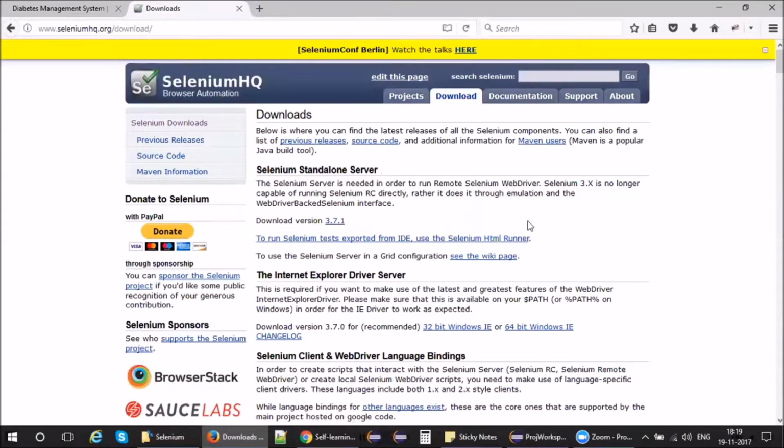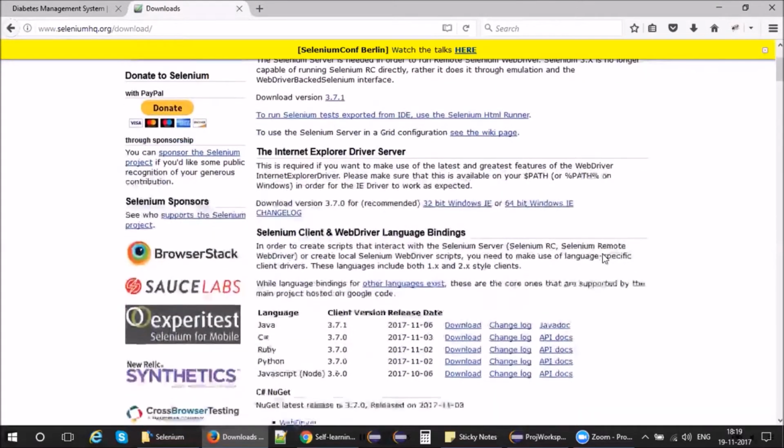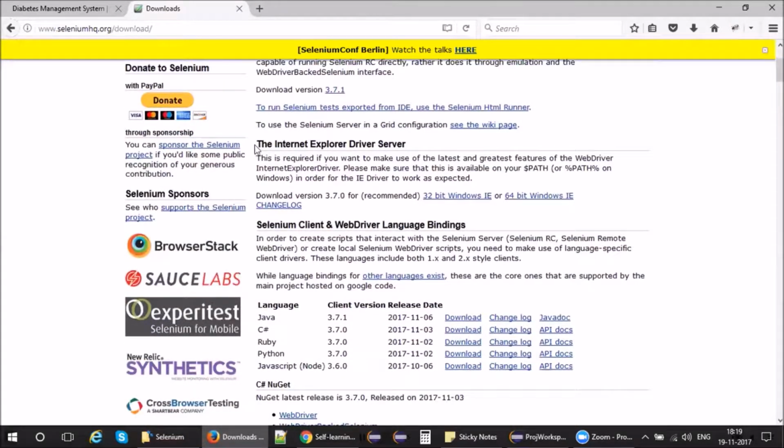I go to the download section. In this download section, there is one section over here, Internet Explorer driver server. Depending upon your machine, whether it is 32-bit or 64-bit, we should download the relevant driver file.